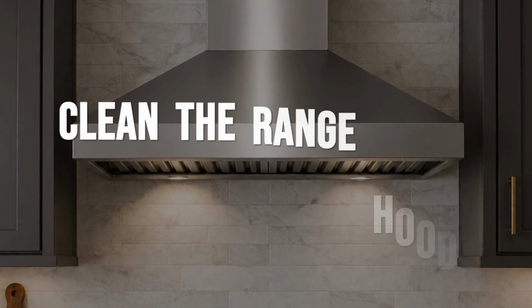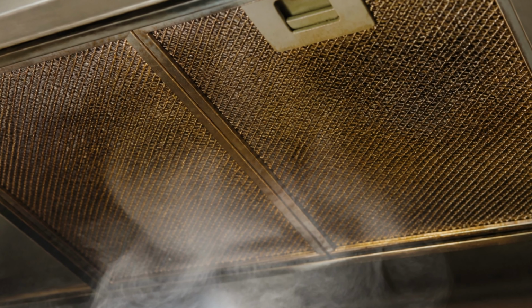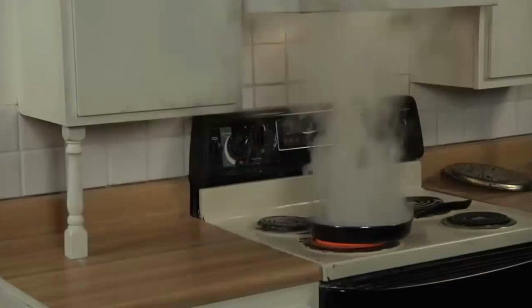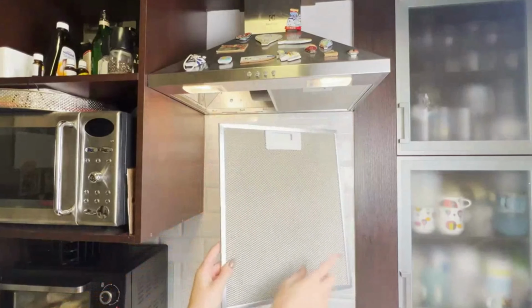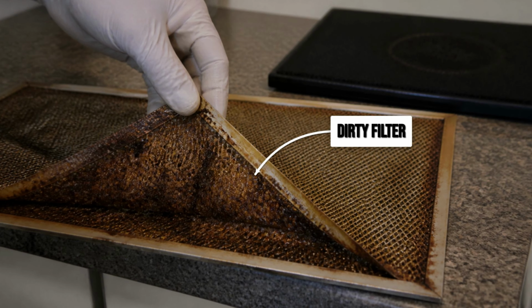Let's stay in the kitchen for a moment, because hanging directly above the stove is a device that very few people pay regular attention to, even though it runs several times a day. The grease filter in the range hood absorbs a little grease every time you cook, and after a few weeks, it becomes so saturated that the hood loses its efficiency, and, in the worst case, heated grease can even catch fire. You can often tell when it's time to clean it just by looking at it. If the filter becomes sticky or takes on a yellowish tint, it's time.